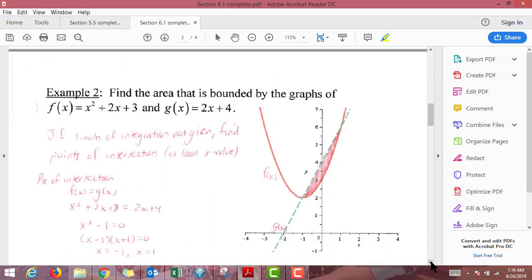So in the first example, notice that you're not given an a and a b. What that means is the two graphs must intersect and you need to find the a and the b yourself by finding the points of intersection. That would be the points that f and g share. You should be able to do this without a picture. However, I've provided a graph because it is such a visual thing, but you should not be reliant on the graph.